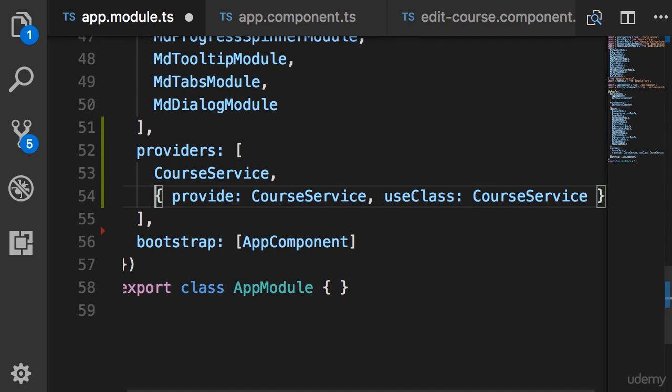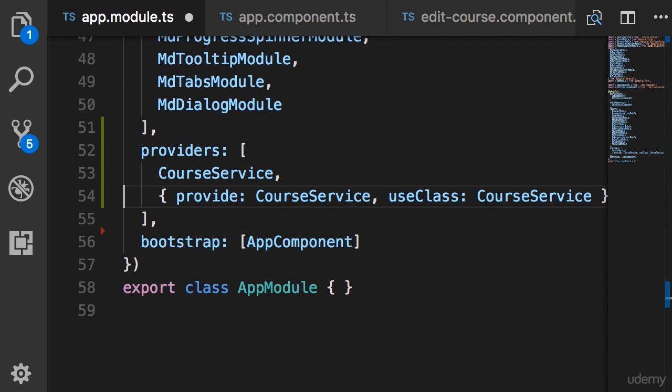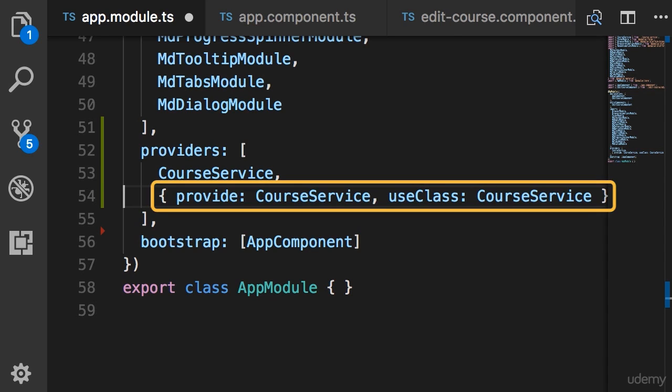You have seen this a few times earlier in the course, right? So with this, we're basically telling Angular that whenever we have a parameter in a constructor of a class, and the type of that parameter is course service, use this class. Now, this first way of registering a dependency is basically a short way to the second approach.